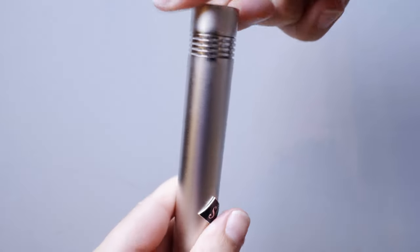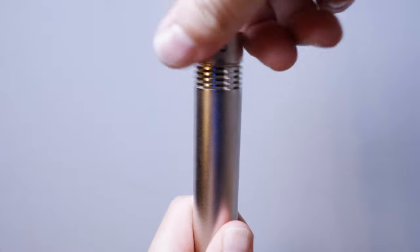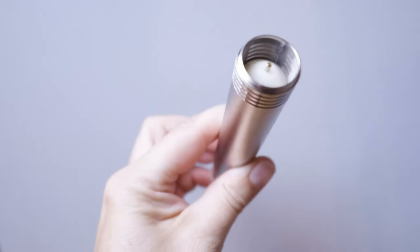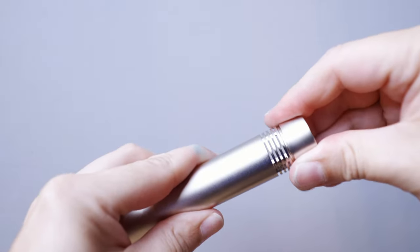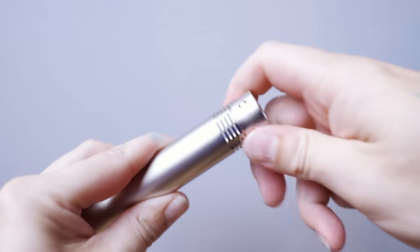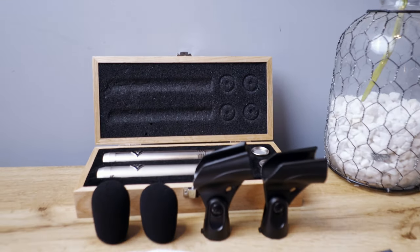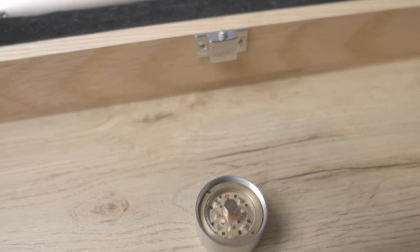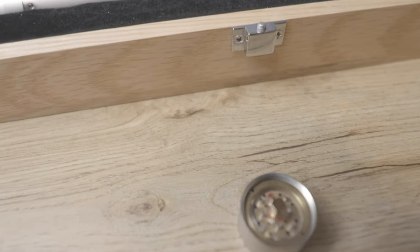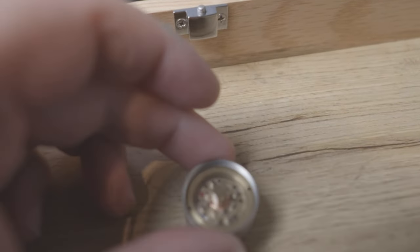Now, the other additional capsule is going to give you the Omni pickup pattern, which is awesome if you want to get a little bit more of your room incorporated into the sound, or if you want to close mic something and not have to deal with much proximity effect. In the example today, you're going to hear the Omni capsule when I mic up the electric guitar cab. Other accessories included are a couple of mic clamps as well as the foam windscreens. And when you decide you do want to use that darker capsule, just look on the backside and you're going to see a red dot there, and that will help you keep track of which are the darker capsules and which are the standard capsules.